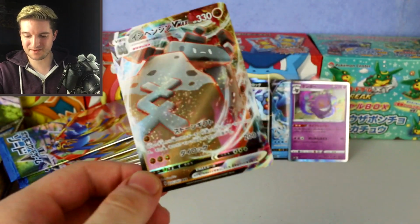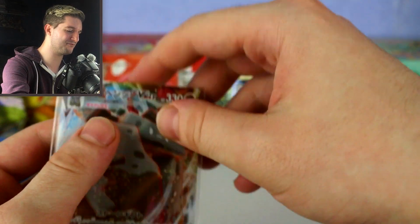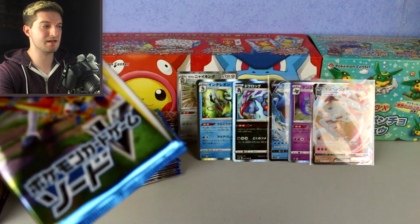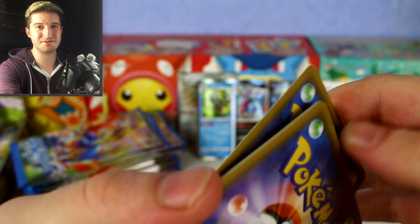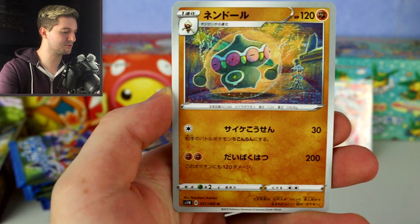So we've got a VMAX. Is it good? I don't know. I don't think so. It doesn't seem good, but I think VMAXs are doing well in Japan. So that counts as a full art. You're guaranteed a VMAX in every box, at least one VMAX. I'm pretty sure anyway. That's what I've seen in pretty much every single box. And that's why they're quite cheap online as well. So we've got a Claydol.